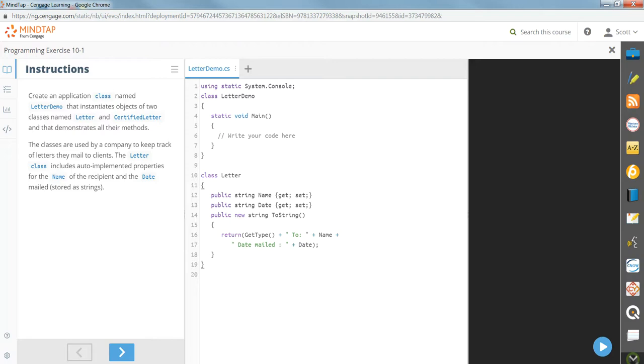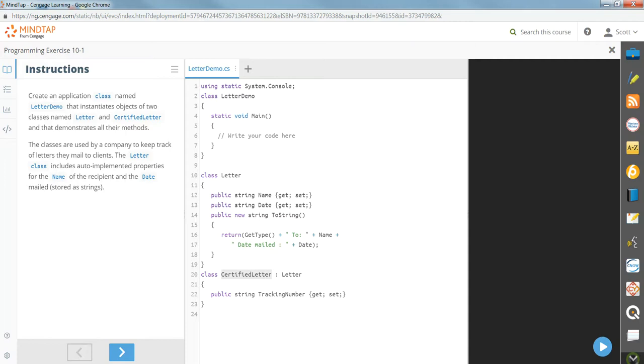Now they want us to create two classes. And the two classes are going to be similar. The first one was letter, and now the second one's going to be a type of letter. And this type of letter is a certified letter. Now, a certified letter is a letter just the same, but it's a special letter. So we will call it certified letter, colon letter.